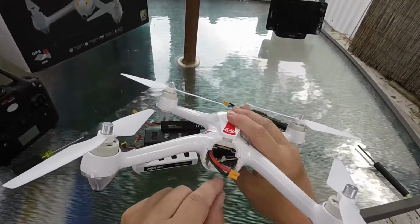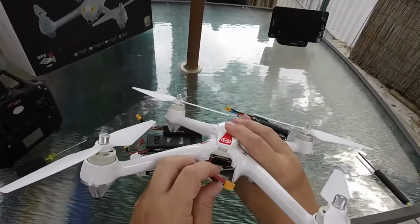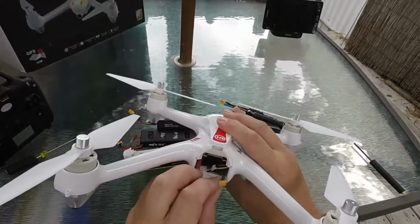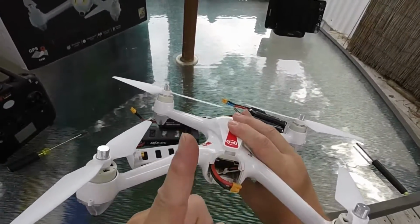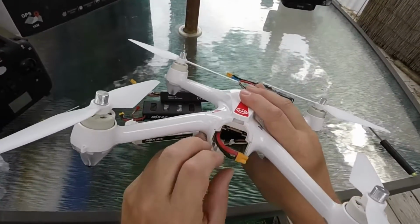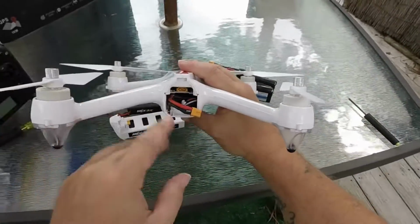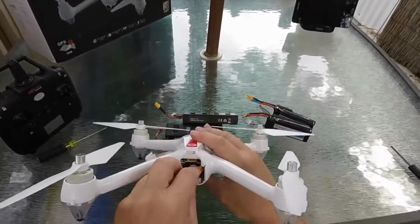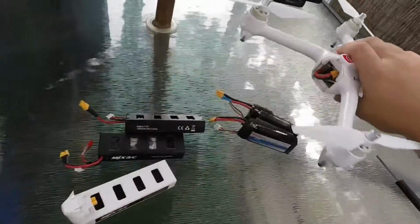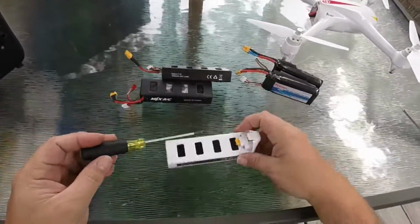Now I noticed on the Bugs, the red is on the left. It's not on this. On the Bugs 3, it's on this side. On the Bugs 2, it is on the right side, it's red. Bugs 3, left side is red. And I do know that for sure. XT30s will only go one way, so you're pretty much good anyway. But anyway, figure that's in there, that wire's tucked, and then put that cap on there the way everyone's saying, you know, take it off here, which let's get that done.